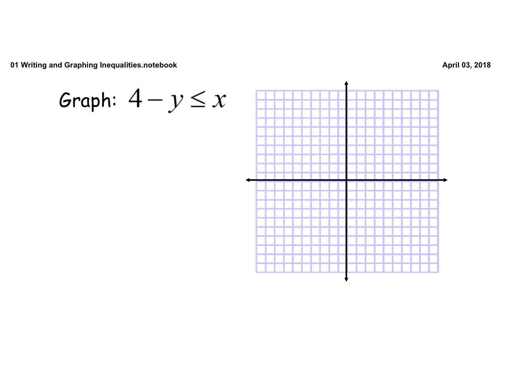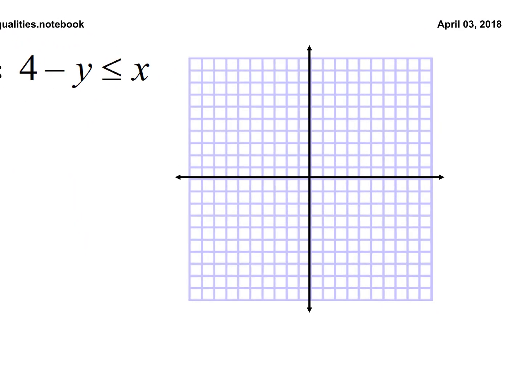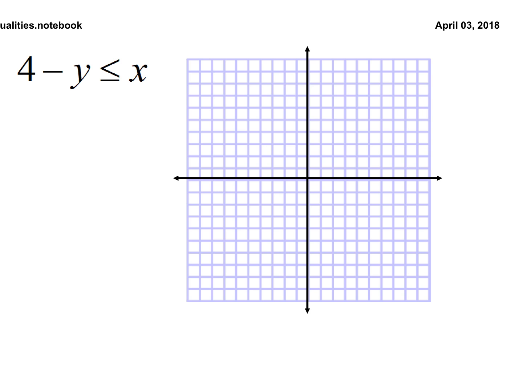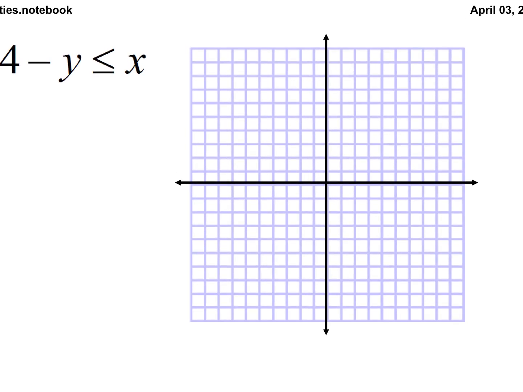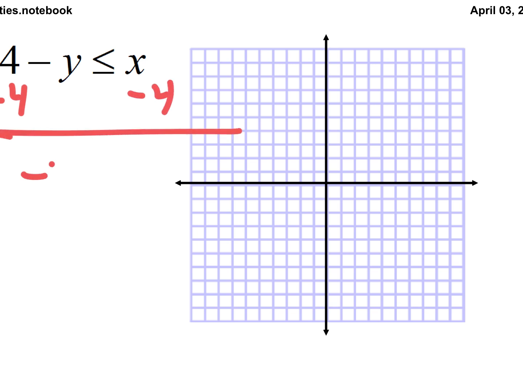All right. Now, here's a plain old easy one, except didn't I have it y equals last time? So what could you do to make this just y equals? What would be your first step? Minus 4. Minus 4. Negative y is less than or equal to x minus 4. Is it ready to graph yet? Now, how do I get the negative off of there?